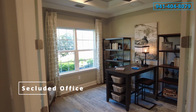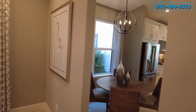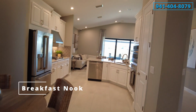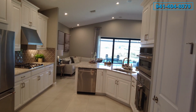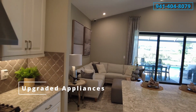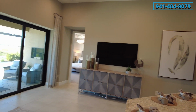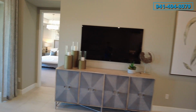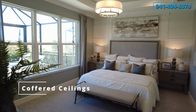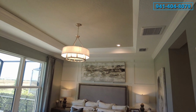Skye Ranch encompasses over 1,000 acres, including 100 acres of lakes, 387 acres of preserves, and even over 25 miles of solid walking trails. And if schools are a top priority for you, Skye Ranch is located within A-rated schools, including Lakeview Elementary, Sarasota Middle School, and Riverview High School. Another top selling point in Skye Ranch is that it is a natural gas community, which is very hard to find in the Sarasota area. So if you love to cook with a gas range, then this is definitely a community for you. Now that you know a little bit about Skye Ranch, sit back and enjoy the rest of this St. Thomas tour.